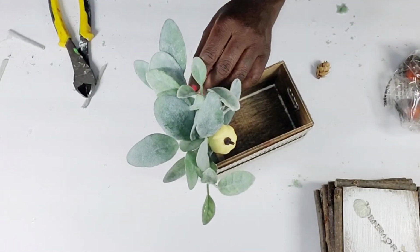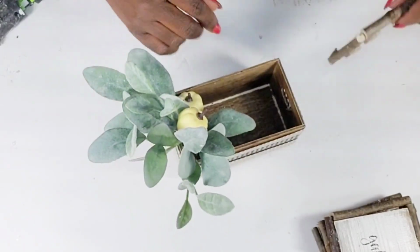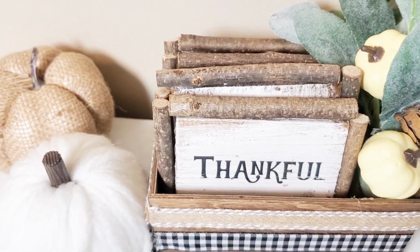And then after I get that complete, all I have to do is add my coasters to the box. And I think this turned out really cute. I absolutely love it. I think these are my favorite coasters.